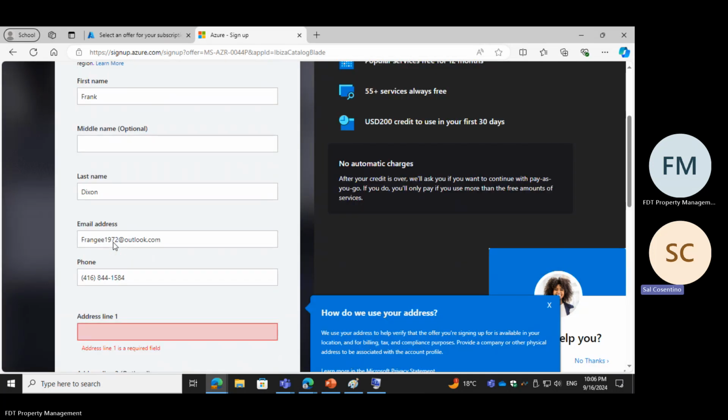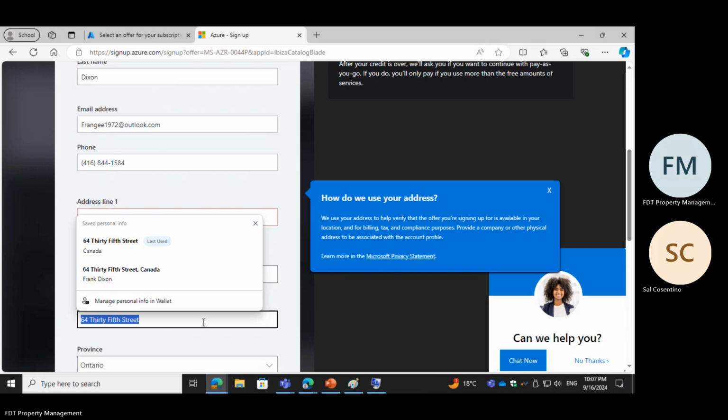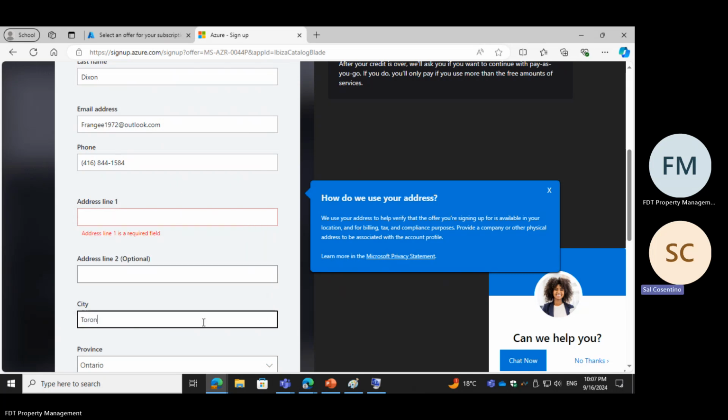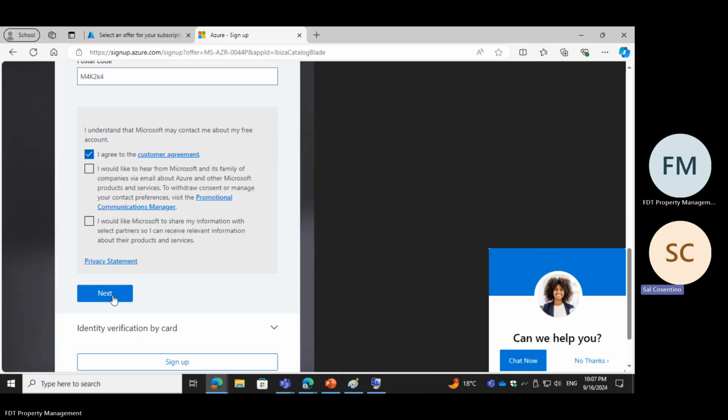Scroll up. All right. So I'm going to stop sharing my screen. You're going to put your address in. Instead of city, you see where it says city, you put your street name. So change that to Toronto. Okay. All right, and then paste the address back in. Paste. Scroll down. Next. Next.